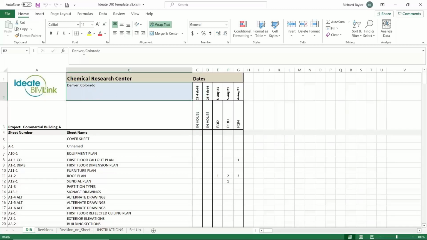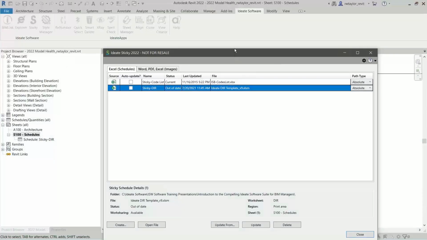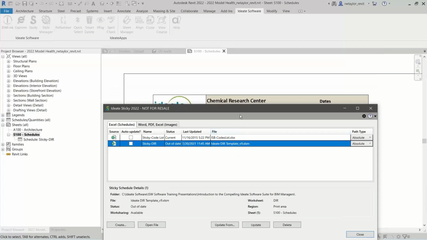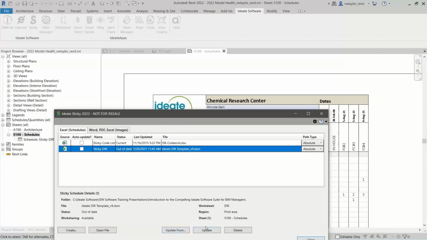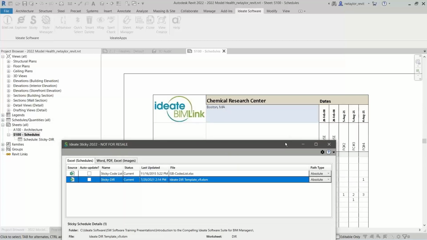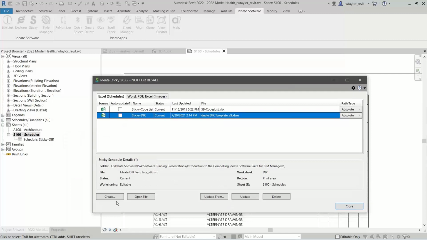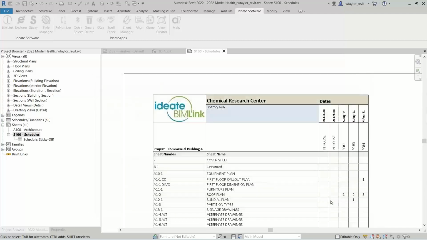So in this particular case, I'm going to say, oh, you know what? This is going to be in Boston, Mass. That's where I'm located. I'm going to go ahead and save that and then click exit. Then we'll come over here, just so you see that, and click update. It's going to go get the latest and greatest, and now it says Boston, Mass. So like I said, even though it's a simple thing, this open file has been a customer request for quite a long time, and I'm really glad that we were able to implement it.